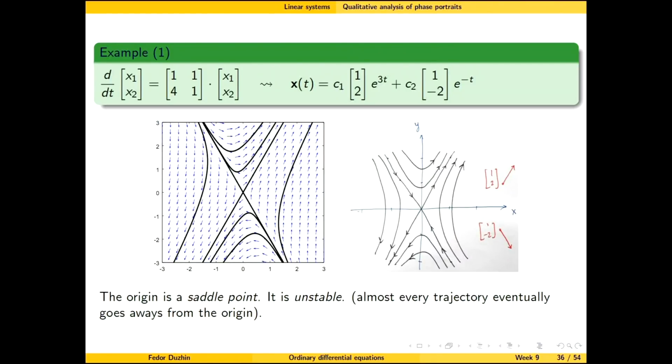So the important point here is that all solutions behave like this. They approach the origin first, and then they turn away from the origin. When they approach the origin, they do so parallel to the line corresponding to the eigenvector with the negative eigenvalue, and when they turn and go away from the origin, they do so parallel to the other eigenvector (1, 2). And in this case, we say that the origin is a saddle point.